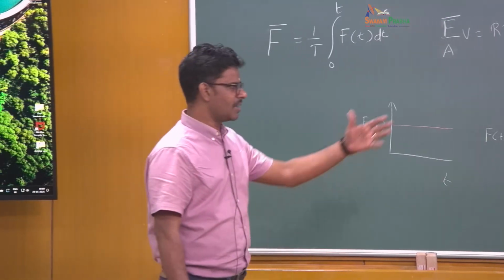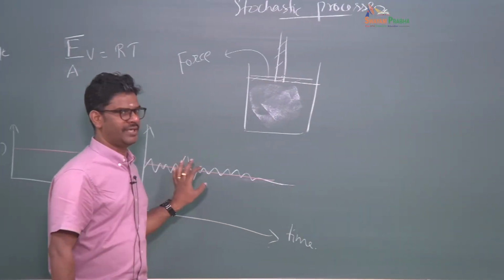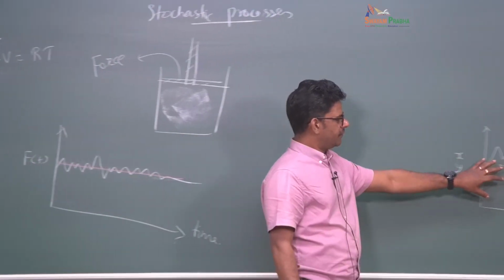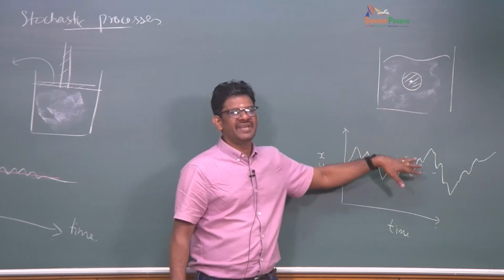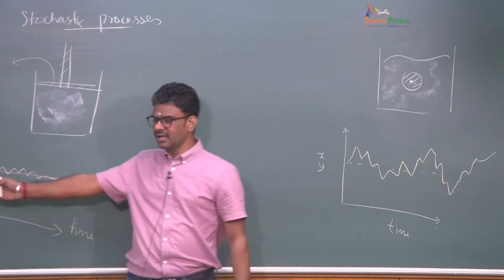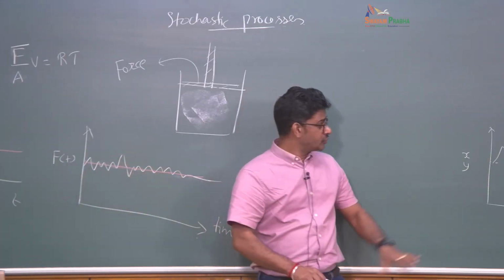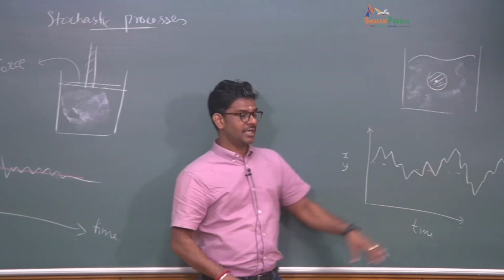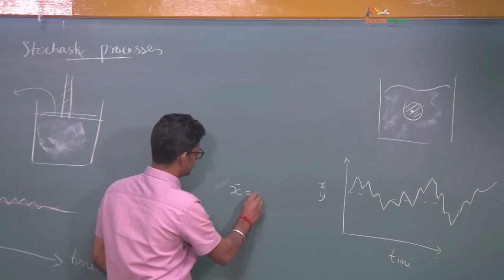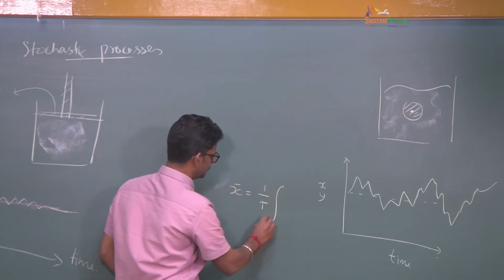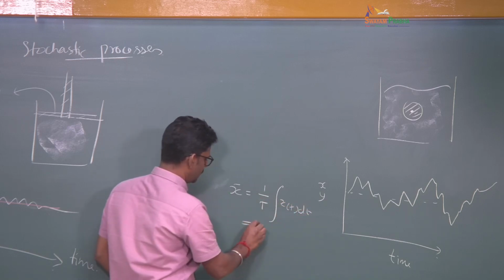Okay, so we will come back to this particular problem later on, but the point is, just like the force was fluctuating, here the coordinates of a Brownian particle also fluctuate. So this dynamics looks very irregular, as much as it was irregular here. Just like how I can do a time average here, I can also do a time average here, and you will see that if I do a time average, you will see it is 0.